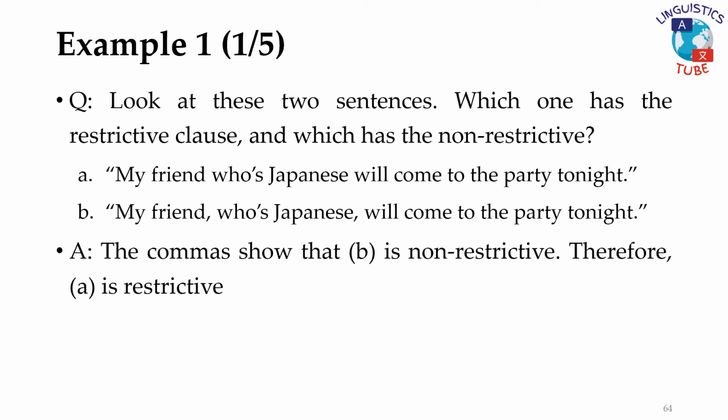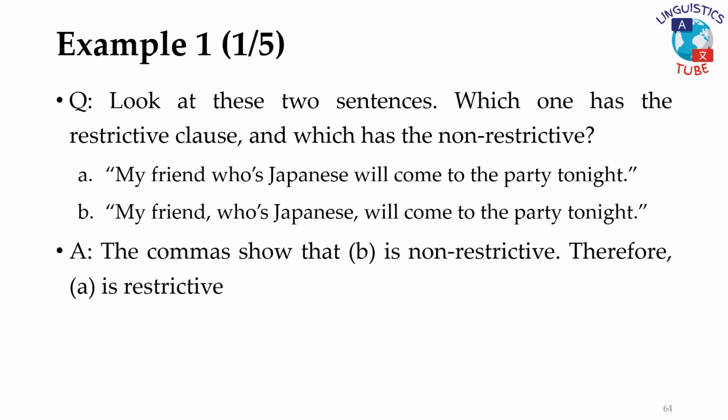From the short pauses in my speech and the commas in the sentence, we know that sentence B is non-restrictive. This must mean that sentence A is restrictive. But apart from being able to identify them, what is the difference between them in terms of meaning? What do we mean when we say that the first sentence constricts the meaning of the noun phrase, whereas the second doesn't, and only provides optional, extra information?